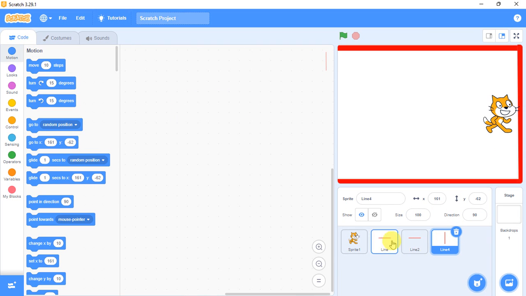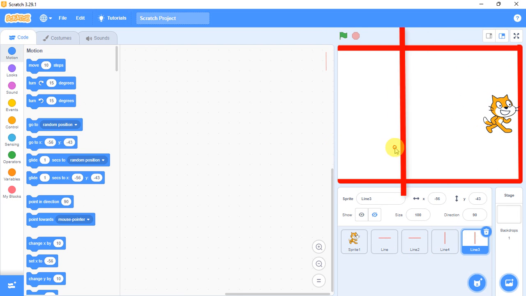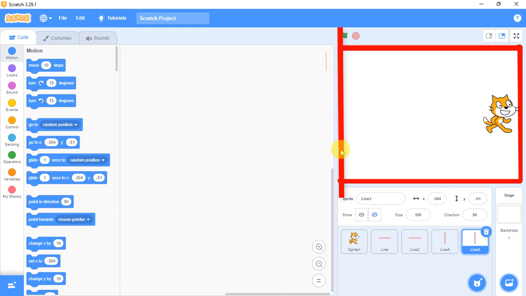Sorry, I just deleted that one. We can duplicate it and put it here. Let's rename this line 3 and name this line 4.